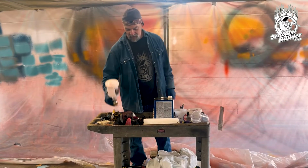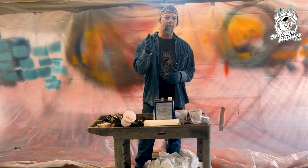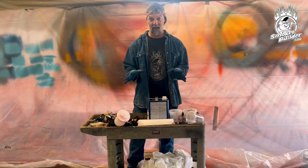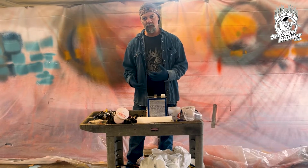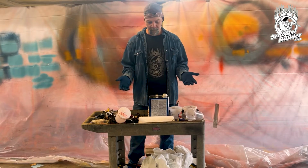So there you go. A wise man once told me, spray less at first and then put more on top, right? So you layer your paint. You don't want to just go in there and coat it completely. And I think that's a lot of my problem is patience, honestly. I should take my time. I should do multiple coats, but I'm in a hurry usually, and we've got deadlines and we're trying to hit them. And the paint really does actually look darn good when I'm done.